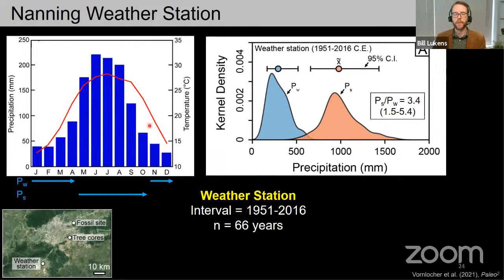Now, we can also look at the probability densities or kernel densities of PW, winter rainfall, and PS, summer rainfall. And this is how I'll be presenting the results from the proxy as well. So this is the weather station record. We've got 66 years of observations to play around with. And these dots show the median value.